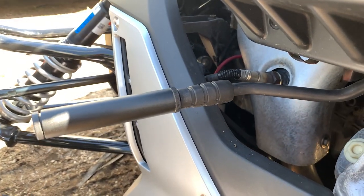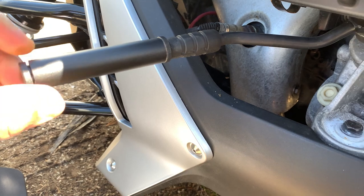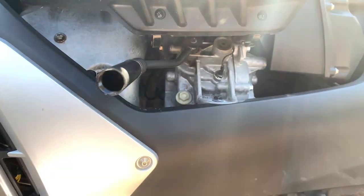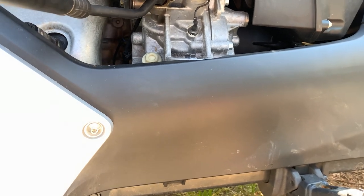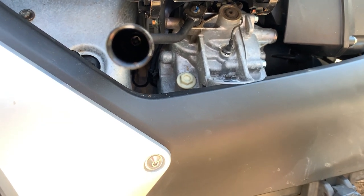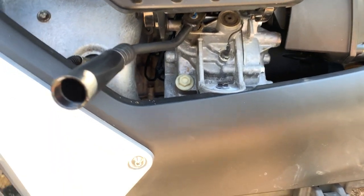So what I'm gonna do is I'm gonna uninstall this one. And the way I'm gonna do that is you just pull this plastic plug off of the end, okay? And if you look down in there, see if we can find it. All right, right there. If you look down in there, you can see the Phillips head for the stainless steel screw that holds that in place. So let's get that out of there.